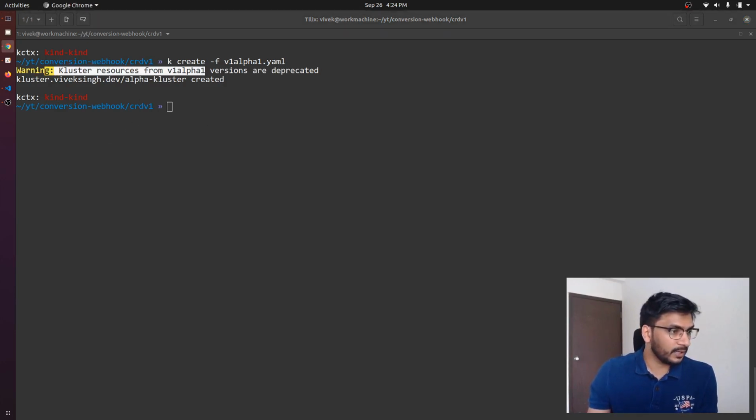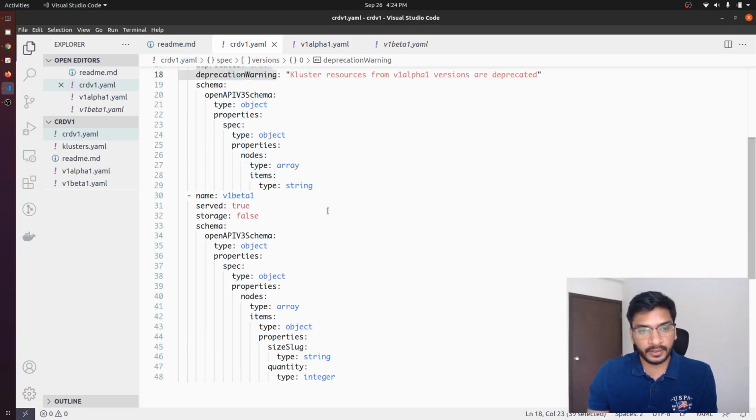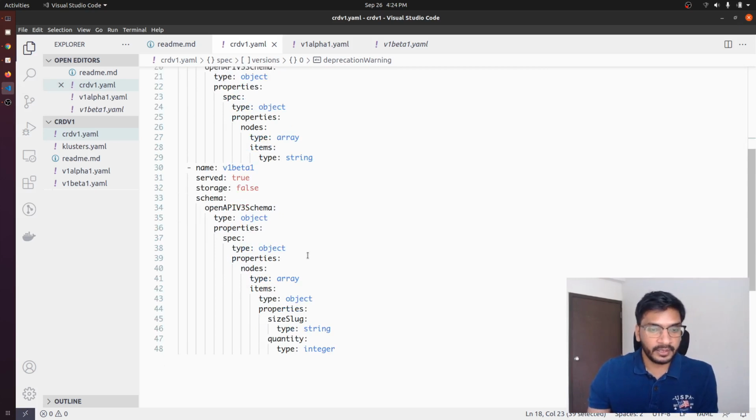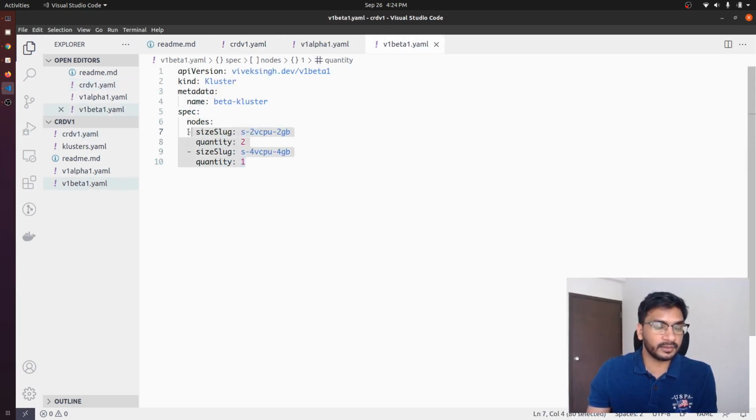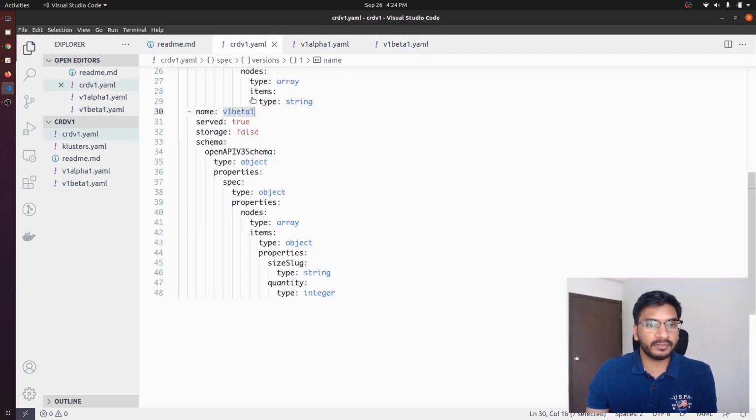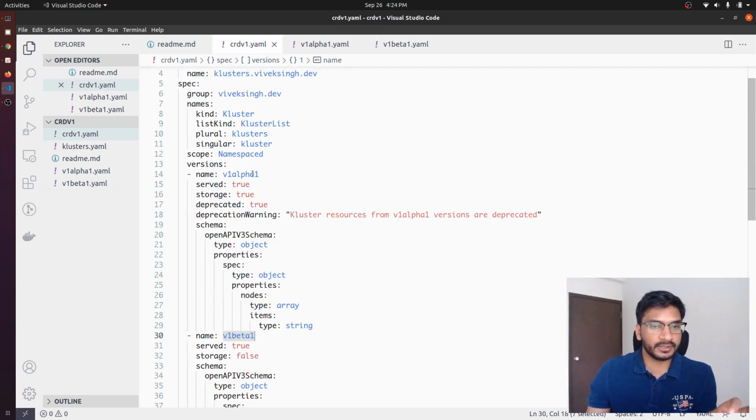The other thing I wanted to talk about is, in the very same example, if we try to create the resource from v1beta1, we are going to have a problem, because we have specified that the resources are going to be stored as v1alpha1.